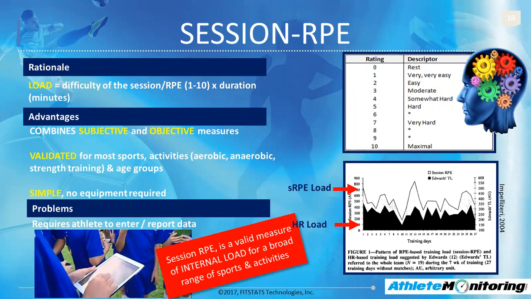One of the main problems is that it requires the athlete to enter the data. So at the end of the session, the athlete will have to rate, well, how was your session? It was a 5, it was a 10, it was a 6. The athlete will have to answer this kind of question. So sometimes with professional athletes it can be a little bit difficult to get them to do that. So in this case, you can have an assistant asking the question and then reporting that on the tablet.